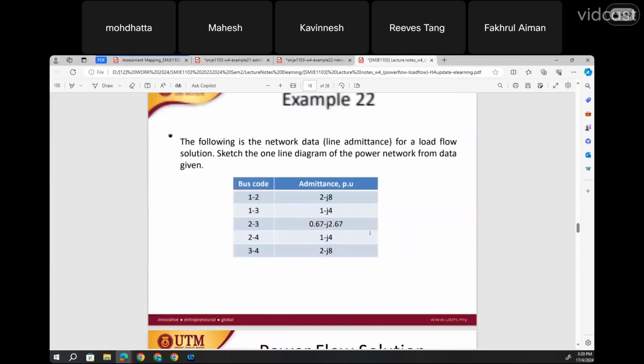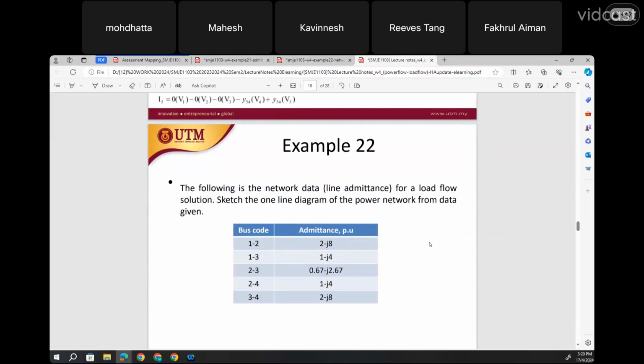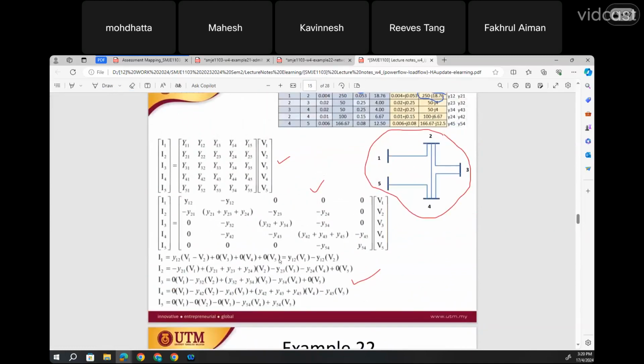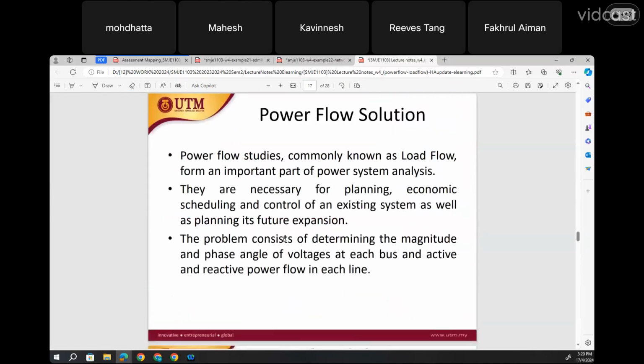Right. We're done with the admittance matrix. I think the one that really needs explanation from me is the admittance matrix. Once you understand the admittance matrix, it's easier for you to get into the power flow analysis. In this session, I'm not going to get into details on the power flow solution. I just pick up some of the highlights of what you need to know in order to solve power flow. So you can always refer to the videos for the step-by-step calculations.